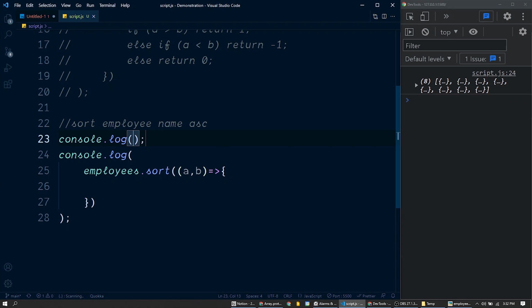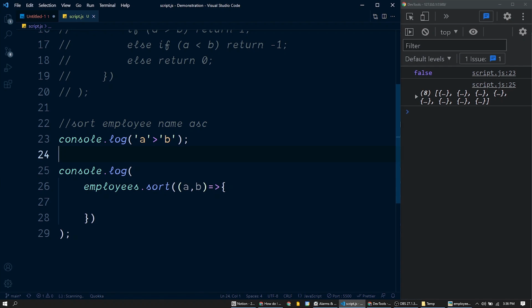So here we have the log statement. Now if I compare A with B, we will get false. We can think of it in alphabetic order itself. B comes after A, so B is greater in that sense, right? Technically speaking, all characters or strings inside the JavaScript language are saved as Unicode characters, meaning all of these characters have a number mapping in Unicode.